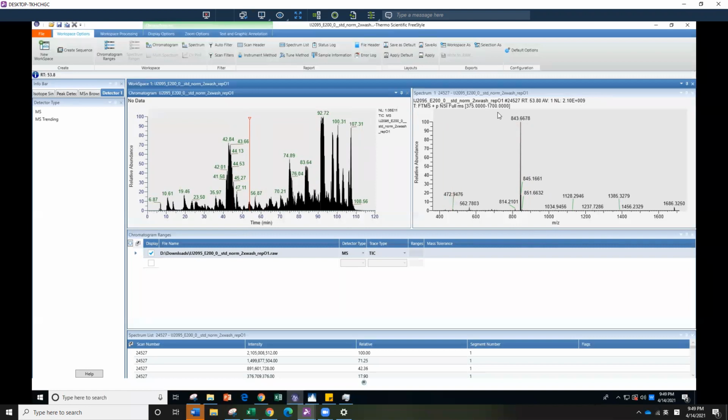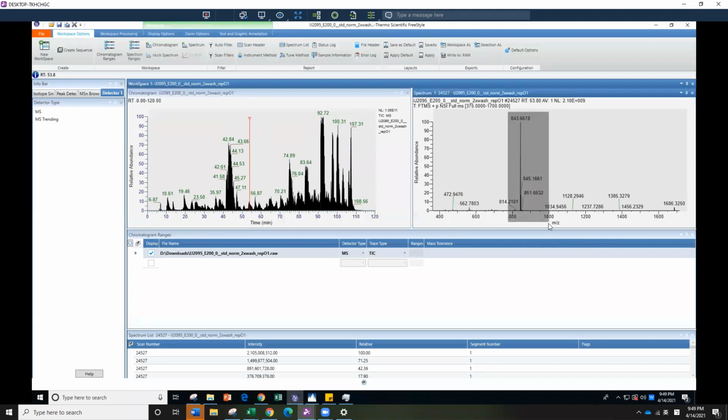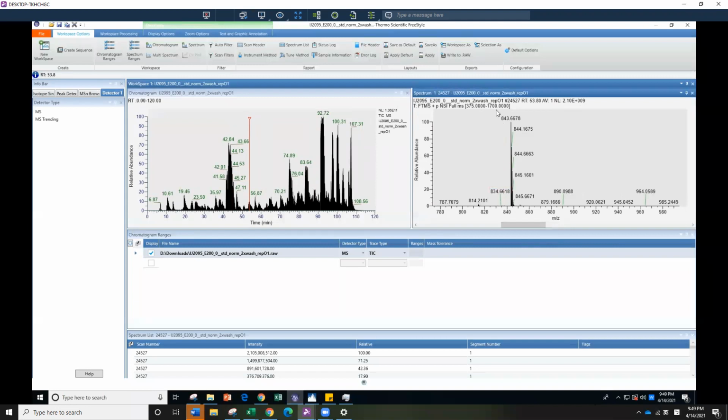If you zoom in, you can see it is really abundant here. It tells you the m/z, and it looks like a pretty isotope envelope. If you go to display options and click on the spectrum, it is highlighted in blue while the others are light blue.